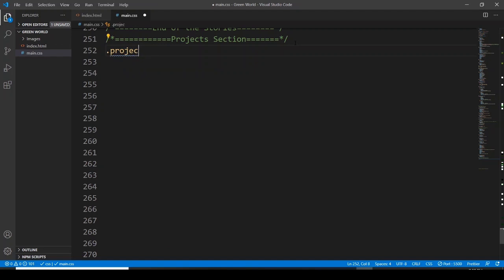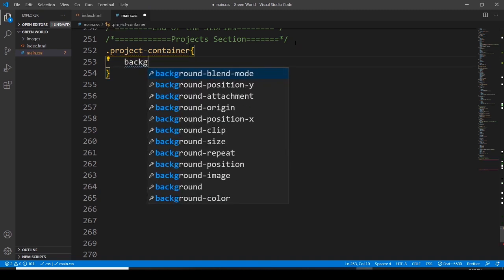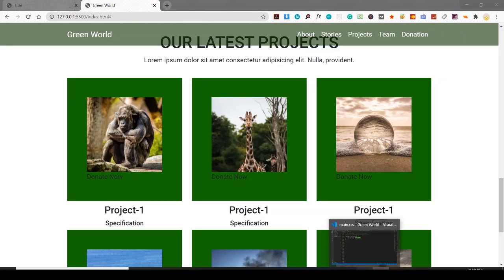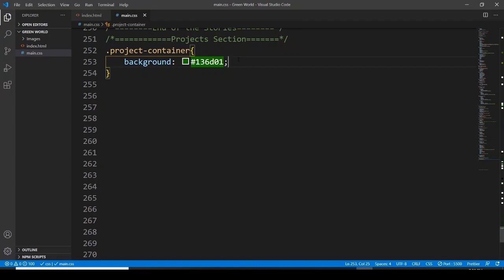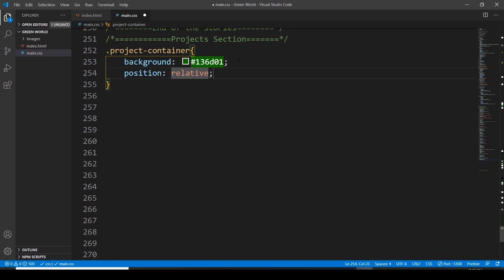Let's go with the project container class, where the background is going to be 136D01. Okay, and now I want to go with the position relative, and overflow hidden.